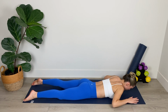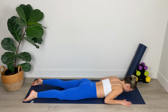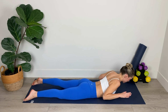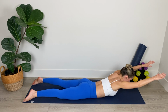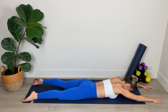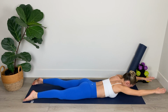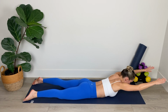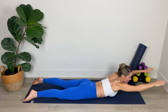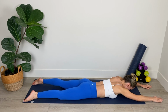Now, if this feels like too much, you can take your hands on either side of your shoulders, like so, and hover your palms up off the mat, and then lower. Whichever position you're in, I want you to really focus on creating as much length as possible through the spine as you lift and lower. Notice I'm not lifting my head up like this. That will really strain the neck, so keep that gaze down on the floor.